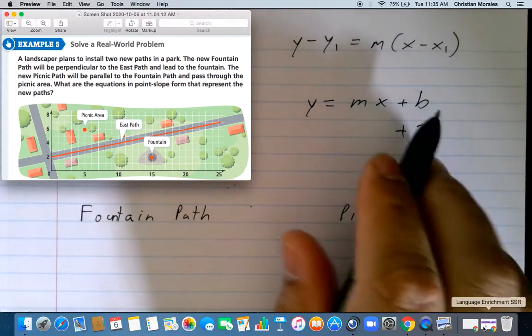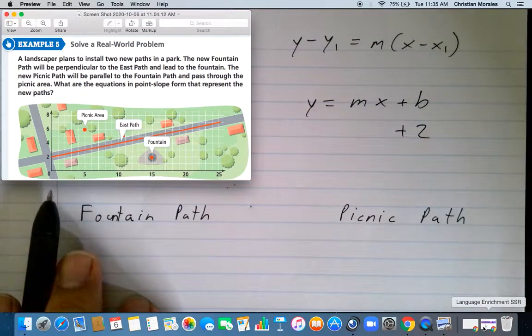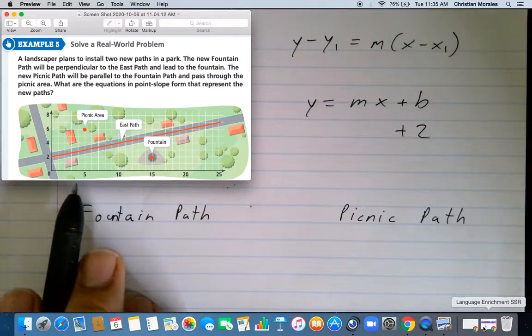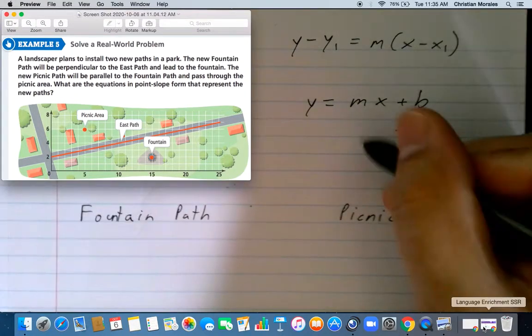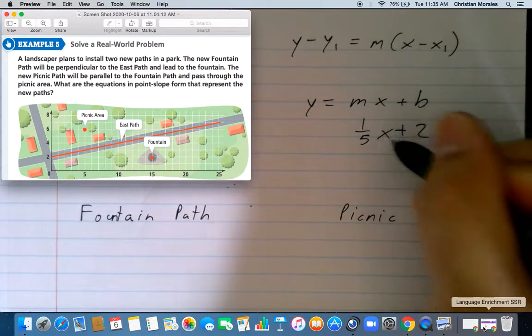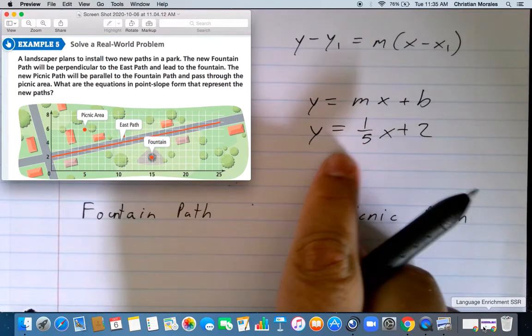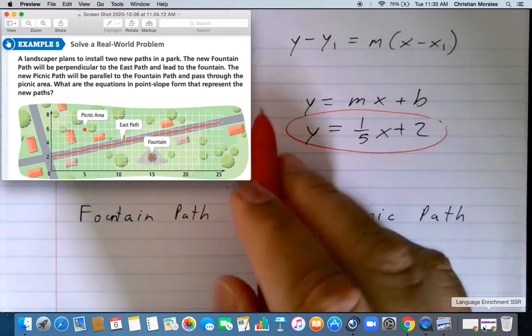Now the slope, you have to be very careful. Now when you look at the slope, it goes up 1, 2, 3, 4, 5. So it goes up 1/5. So the slope is 1/5x. Okay, so this is the path that exists right there. This is the red path. Okay, this is the red path that's drawn right there.